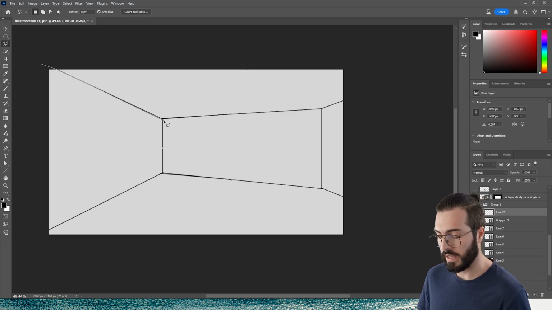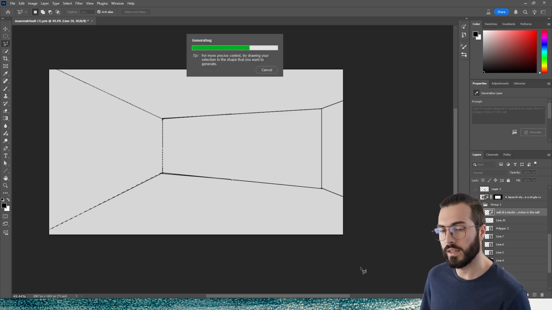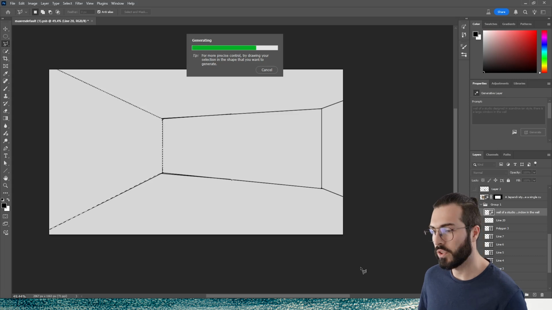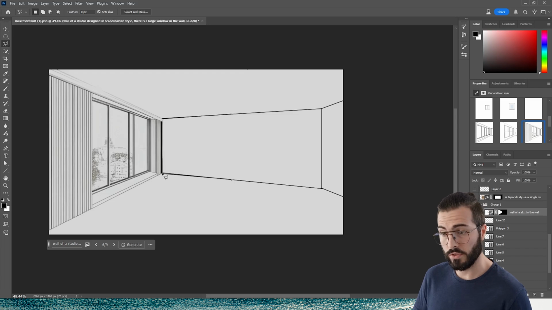So you can see that I made a selection, exactly the dimension of the left wall, and I told Photoshop, okay, make a wall of a studio in such and such style. You don't have to get really complicated with the prompt on this one. It's just to generate more details so that the other tools know what to grip on to generate the image and can start to understand what you actually want. So I'll choose whatever I think suits best in this case.